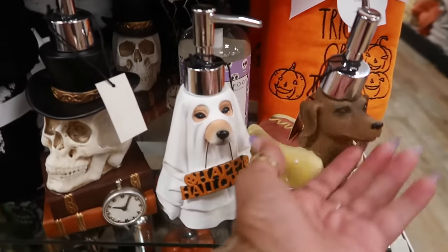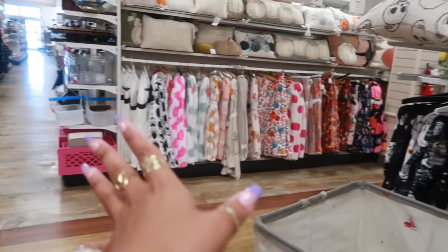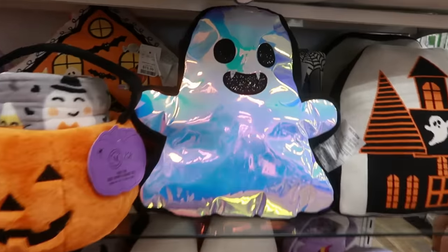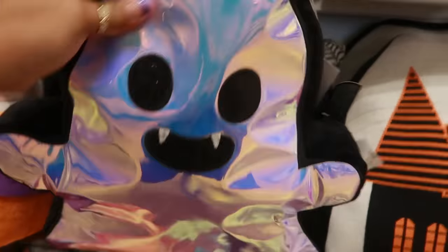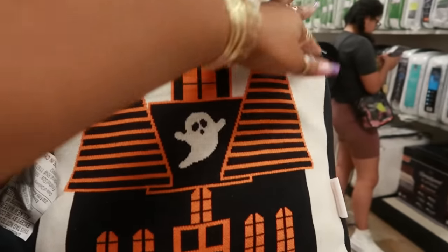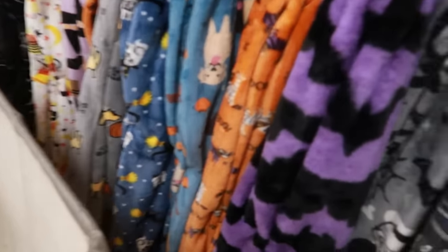Thirteen — the doggies in their costumes. There are more blankets all down here. I hope I'm able to find what I'm looking for — I've got my fingers crossed and my toes. But before I get to the blankets, look at these pillows. I just saw one like this at Burlington with bats on it. This one is seventeen, the haunted house is thirteen. Let me peek at these blankets real quick.